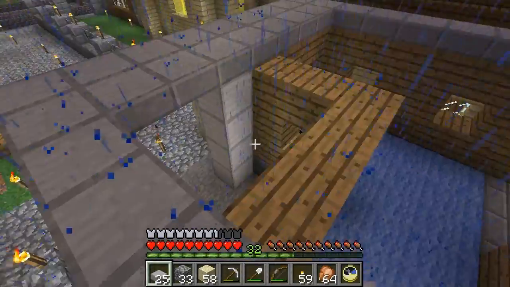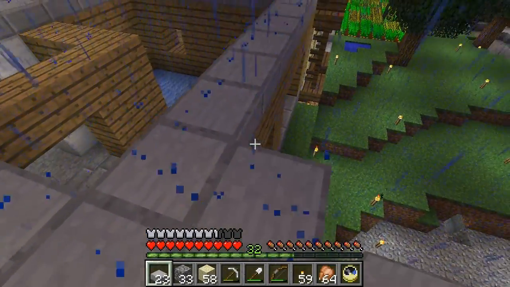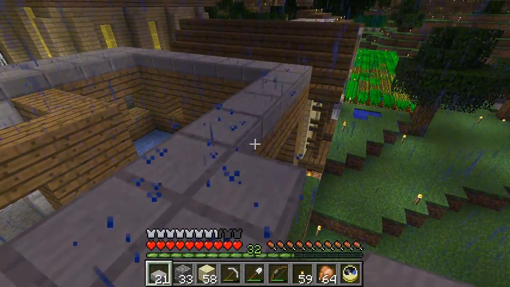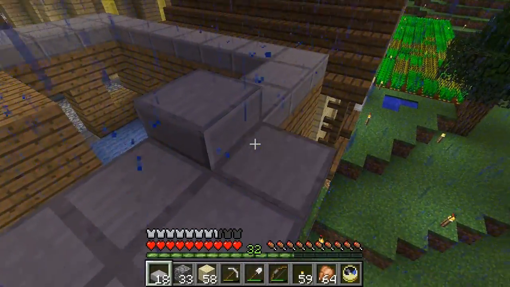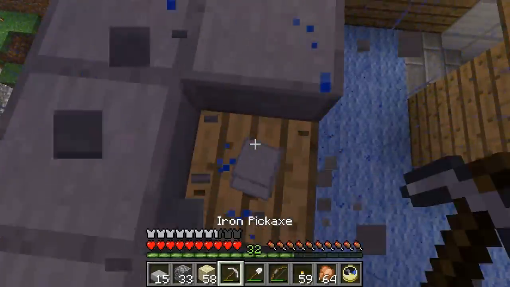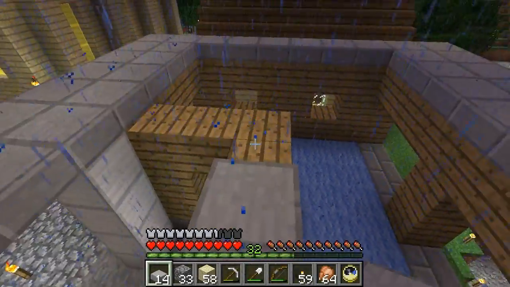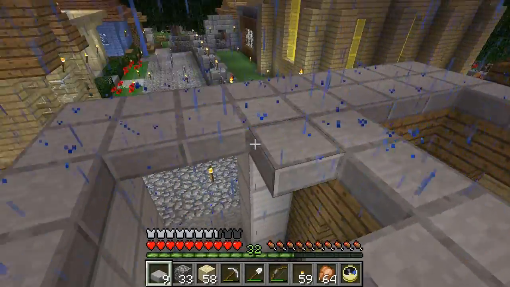Probably can stick out the back a little bit too. Oops. Alright, so there's that, and then I think I'll keep this part here flat.